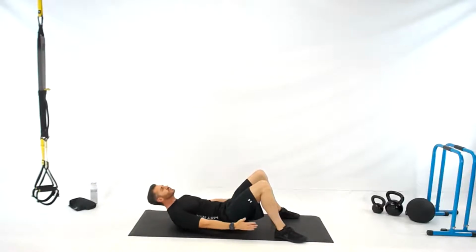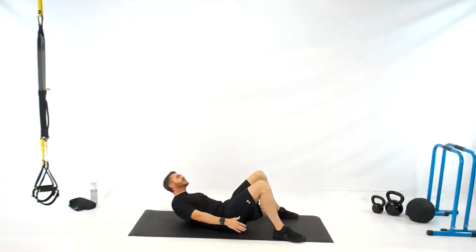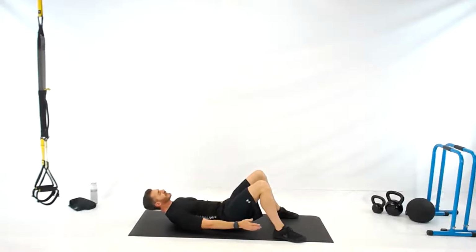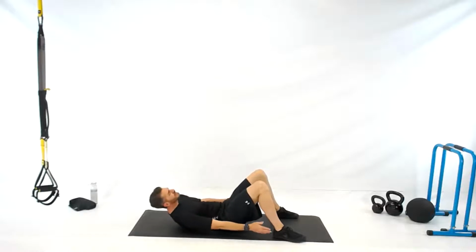Every single time you reach towards your heels, take a second to make sure that your spine comes back into realignment as well. So you're just reaching to touch the heels, but as you pass the center, you start to realign your spine slightly. Okay, so this is a heel touch, side bend.